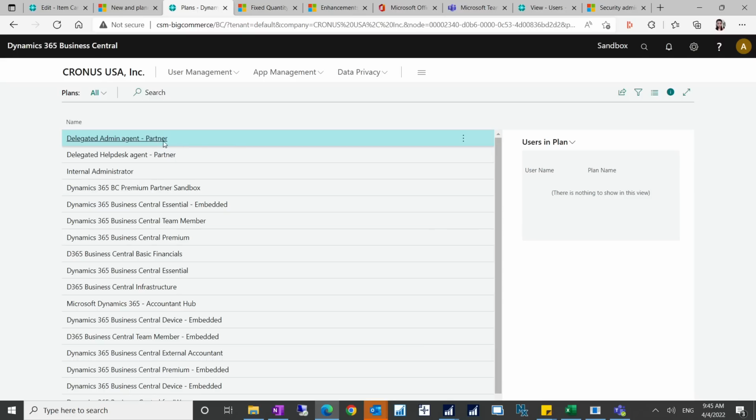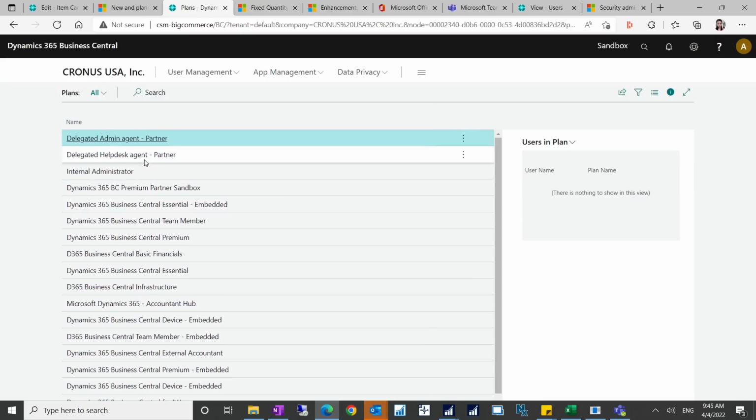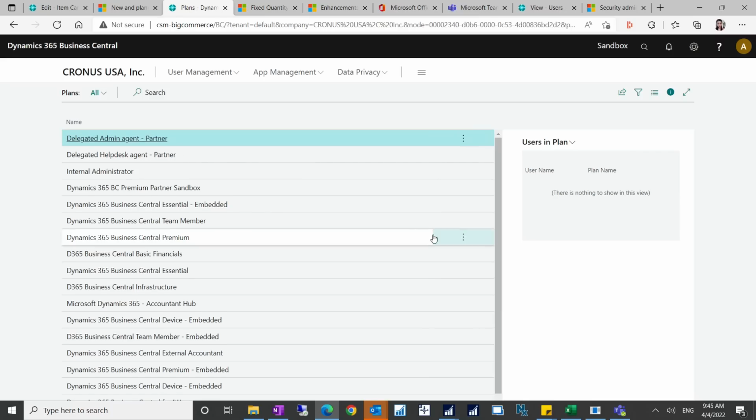Then you can just select. This is the same as the license configuration, but on the top you don't see anything like you can configure this. Instead, this is a list of your plans available, the different licenses available in your tenant. Okay, so those are the different ways you can navigate to the license configuration and the plans.